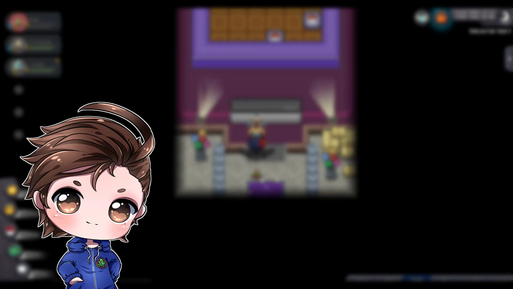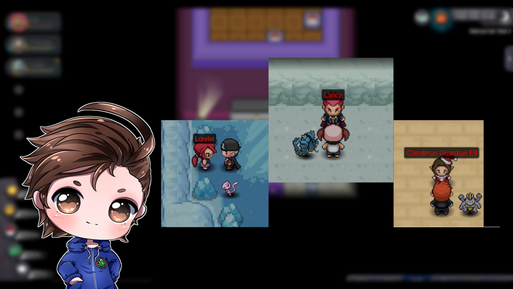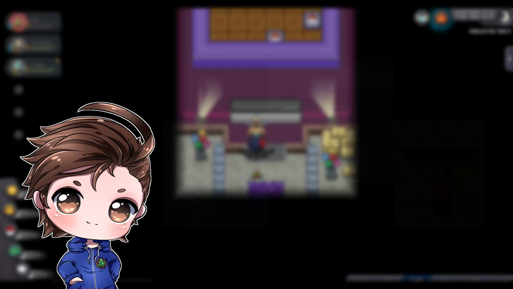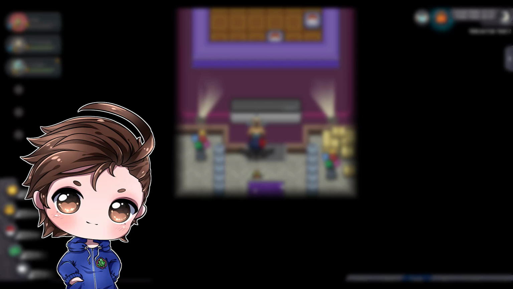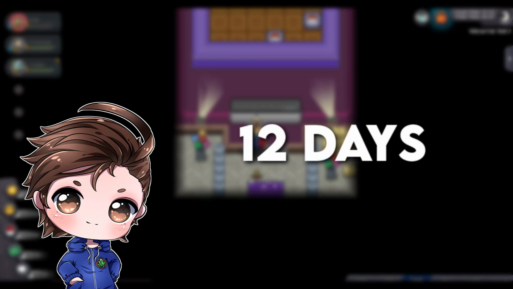Well, there are several NPCs spread throughout all regions that are called bosses. These boss NPCs will accept a Pokemon battle challenge from you every certain time frame. The most common cooldown for boss NPCs is 12 days, which is almost 2 weeks.